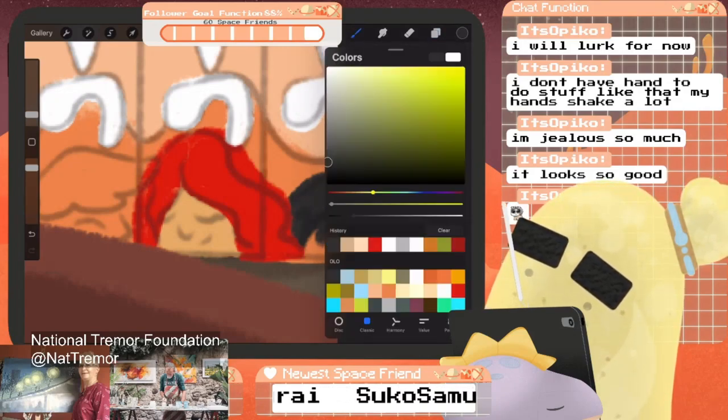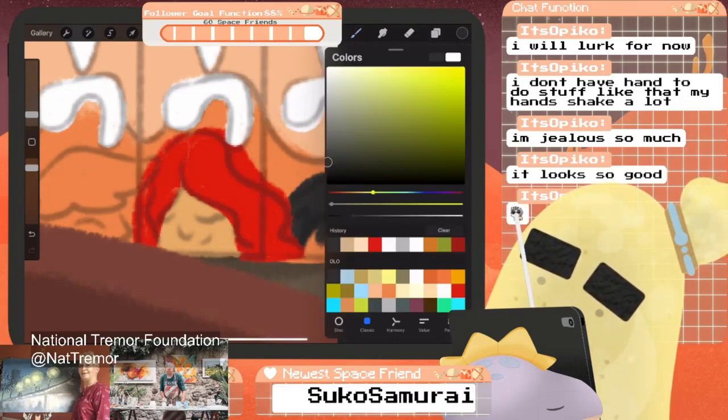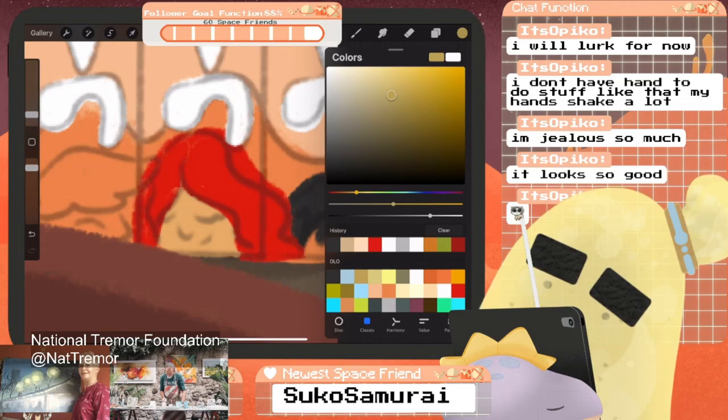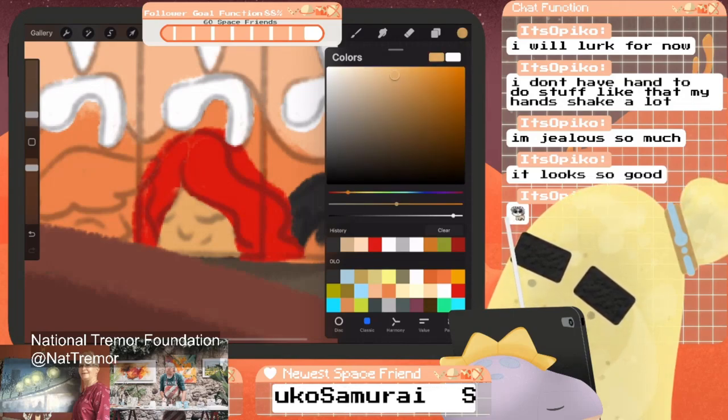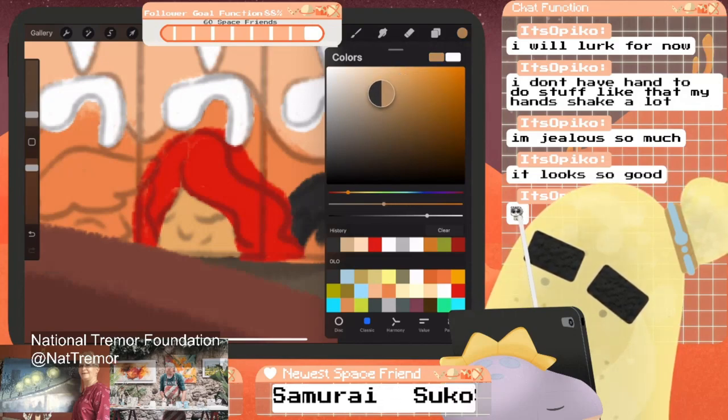Gotta love a good series of books where their spines all make one picture. Let's just kind of grab this color and then we'll adjust accordingly.